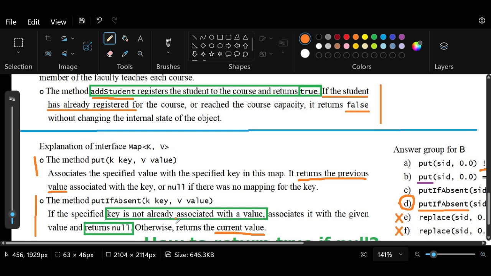It's a new input. And it's saying that for putIfAbsent, the return value is null. And the description earlier is saying that whenever we add a new student, we have to return a true. So that means that we need to connect the null here with a true there.